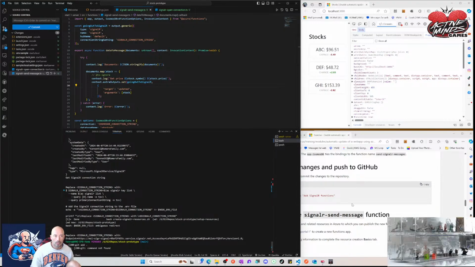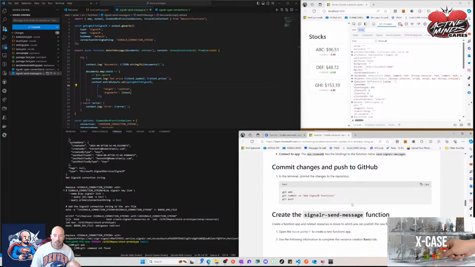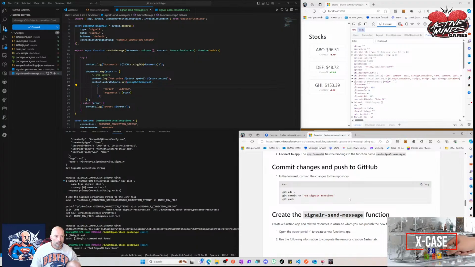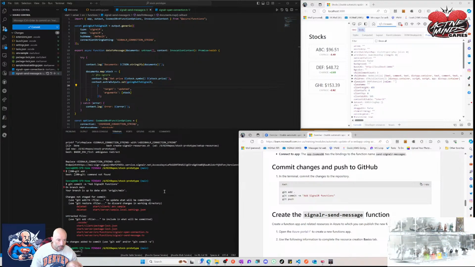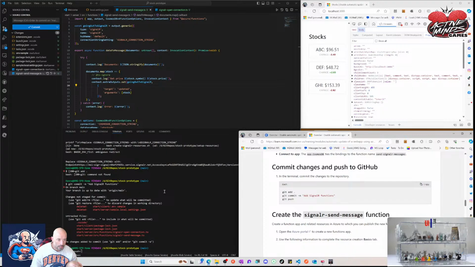No. Git commit. Oh, wait, what? Your branch is up to date with... git commit -m add SignalR function. Your branch is up to date with origin main.